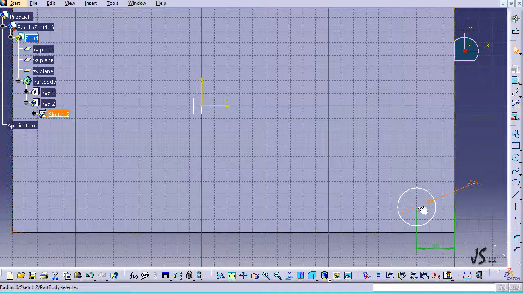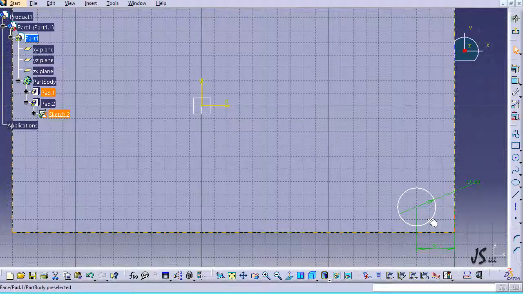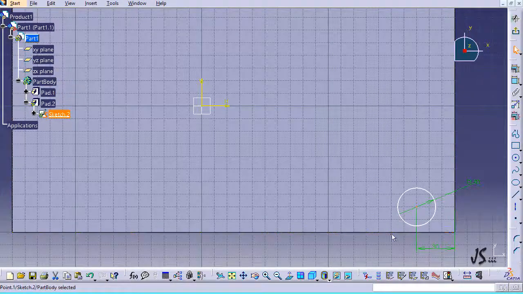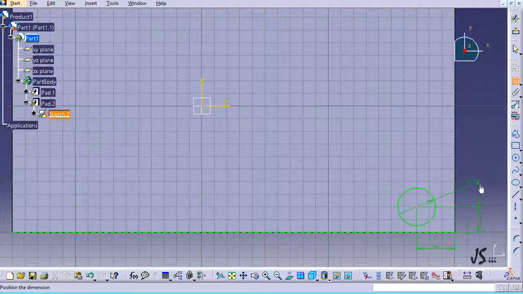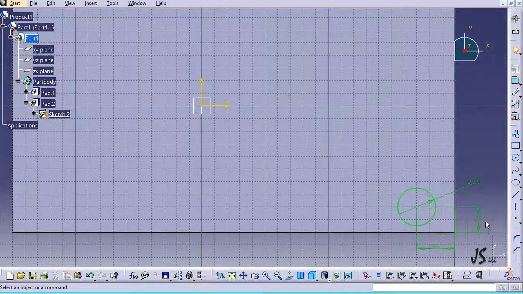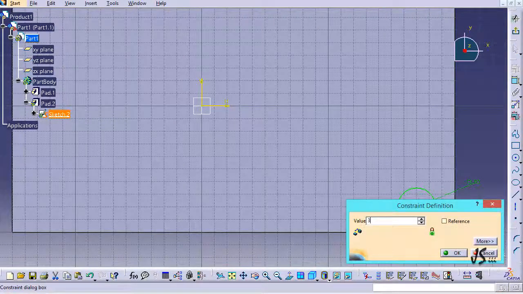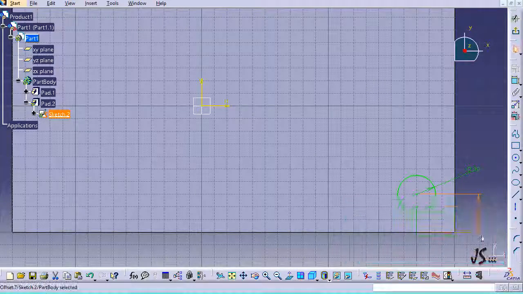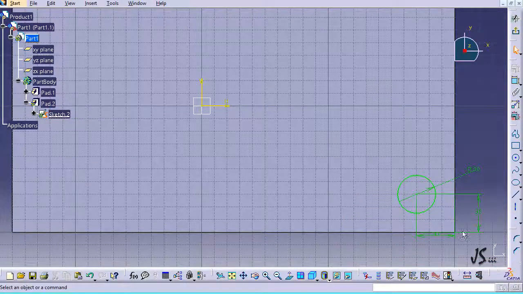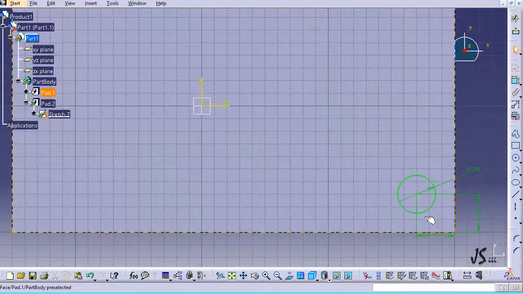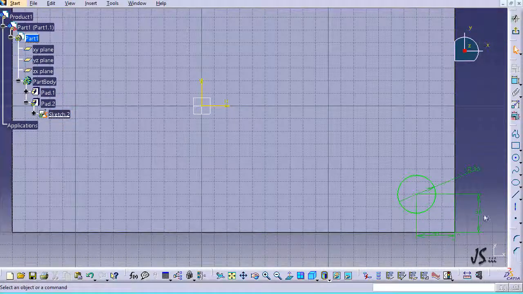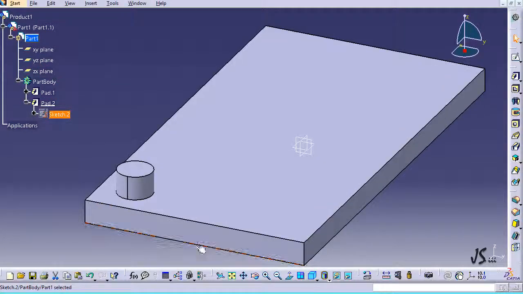And also I want to click on the center, press the Ctrl key and click on this line, and then release the Ctrl key and go to constraint. You can see that it gives me this. Again, I can change it to, let's say, 30 millimeters. Whatever I do more than this is going to be over-constraining. Right now you can see the circle is green. This means that this is totally defined, wholly defined. So if I exit my workbench, everything is correctly done.